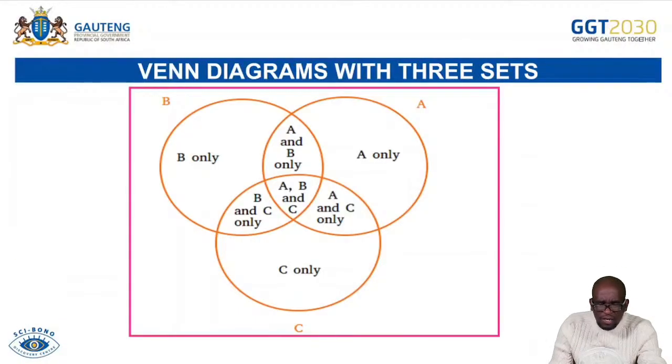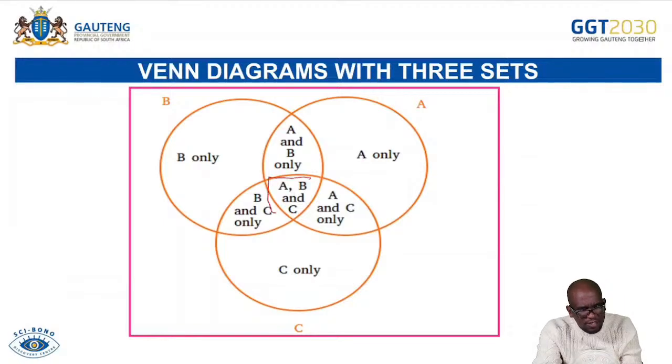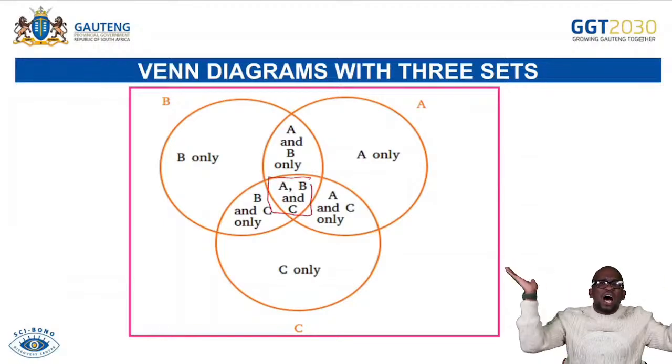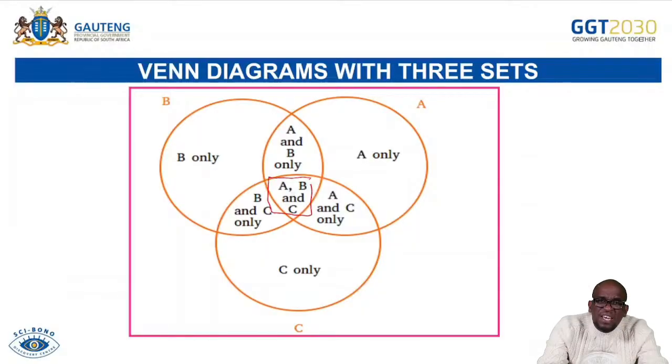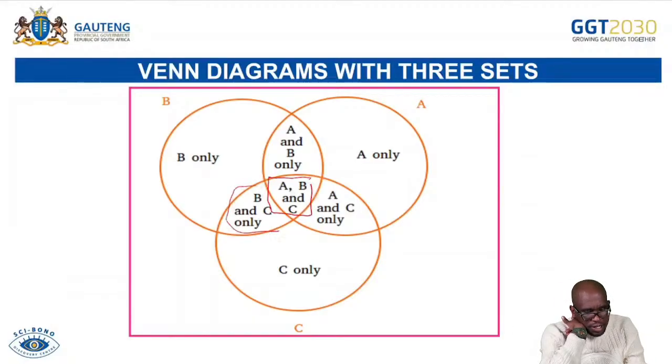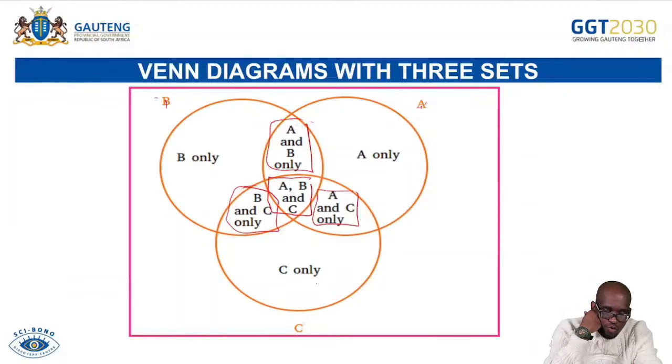Okay. Now let's look at Venn diagrams with 3 sets, all right? If you are looking at 3 sets, you can see when we start filling these Venn diagrams, we work from the inside out, okay? So in that particular area that I've blocked there, it is the space or the area that represents the intersection of all the elements A, B, and C. And then here we are talking about B and C only. And then here we are talking about A and B only. And then here we are talking about A and C only. All right?